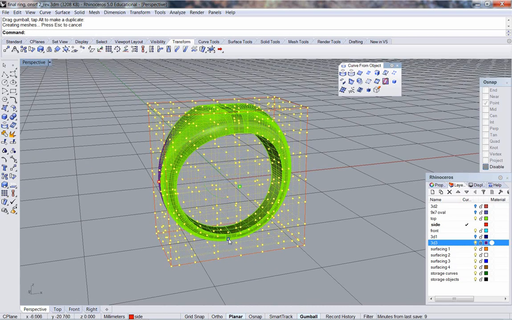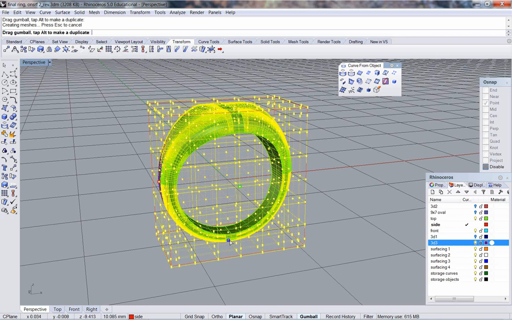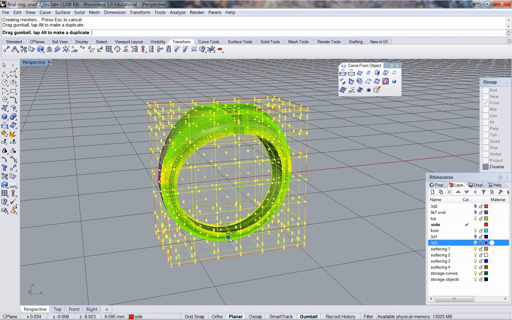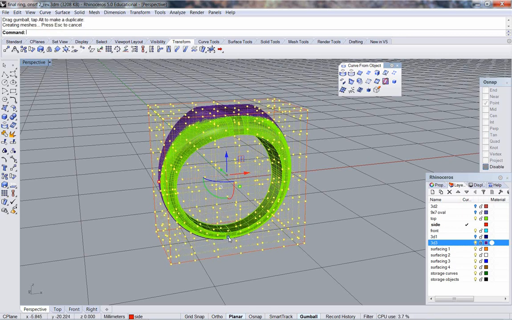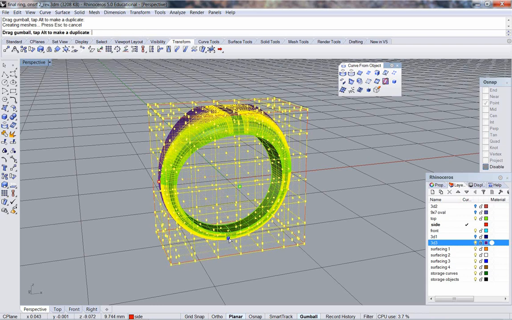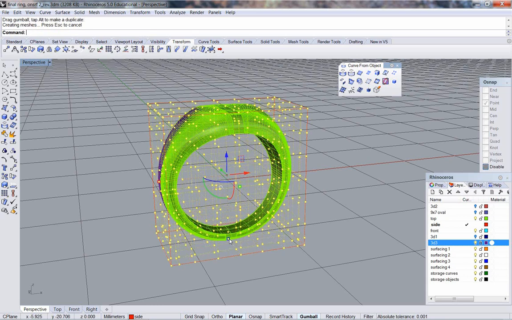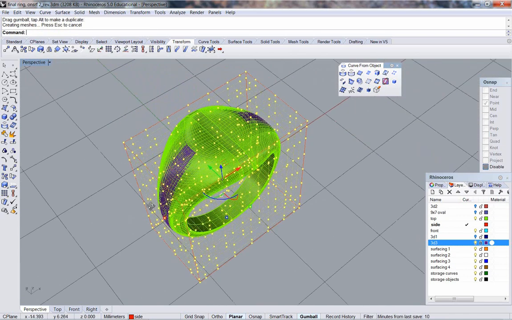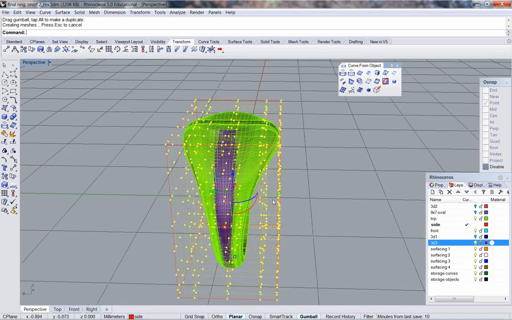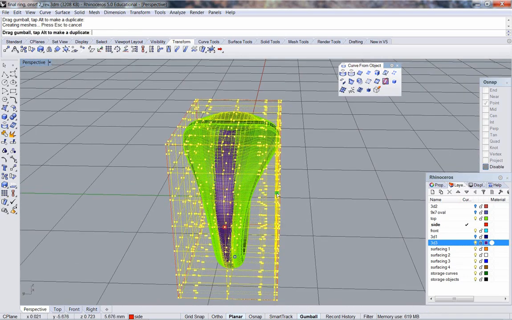That is pretty good. I'm having a hard time getting exactly what I want. Gumball is not great for precision movement. There. I like that. And then lastly, front to back.